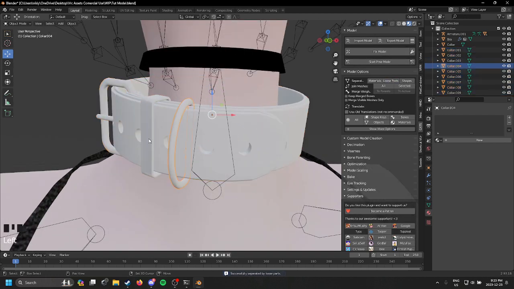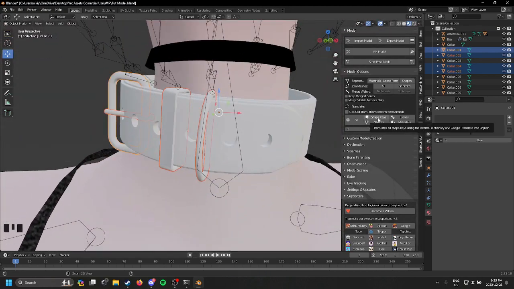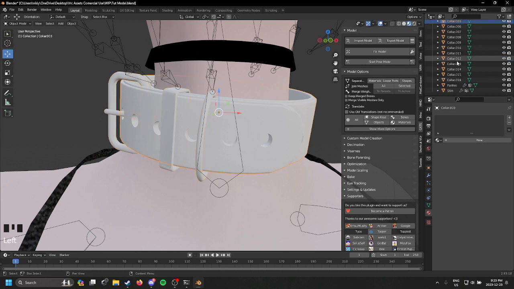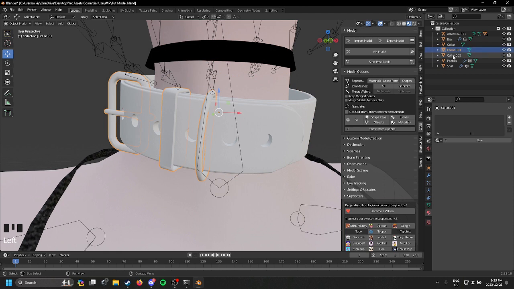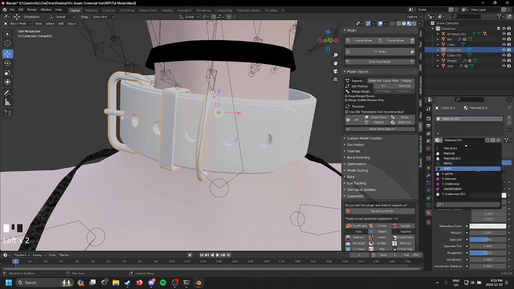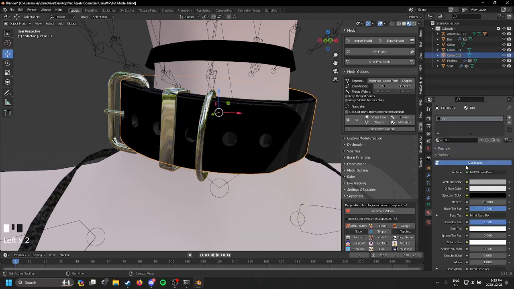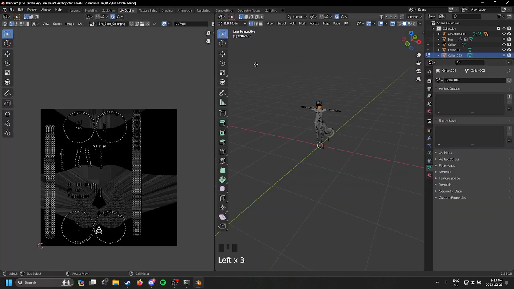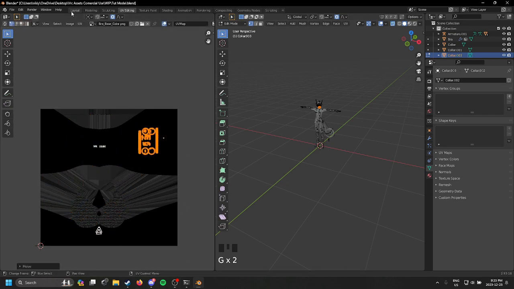Separate this via loose parts. Combine all of the metal parts here. I think that's all of them. Then the rest can be combined like this. Trying to decide. We can make it so we can toggle this separately, so let's not join those together. Let's make this metal. Make this the bra, like I said before, just so we can join them together. Perfect.